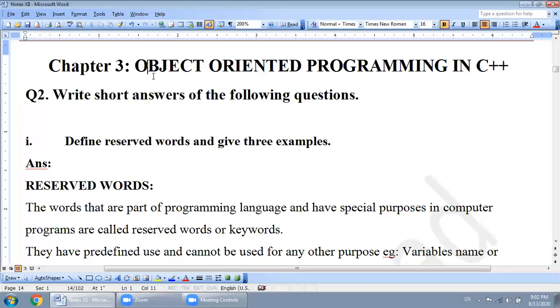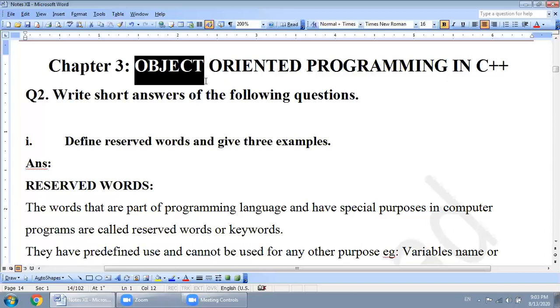Every object contains two things, and these two things are one is properties and the other one is functions. Two characteristics are attached with each and every object. Let me give you an example. You are an object, I am an object. What are my properties? My name is my property. My complexion is my property. So these are called properties. And what are the functions?